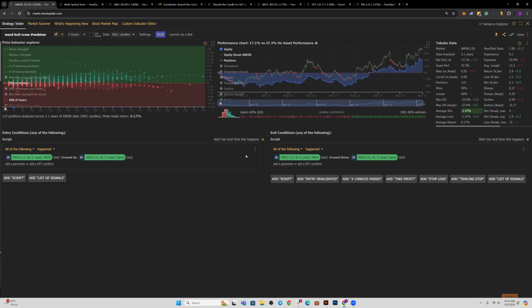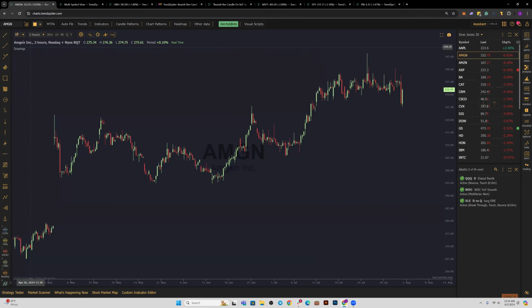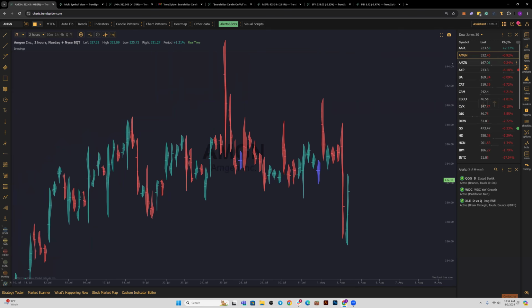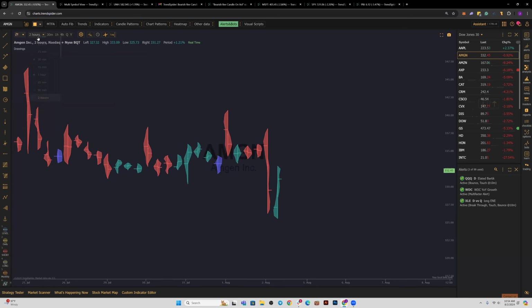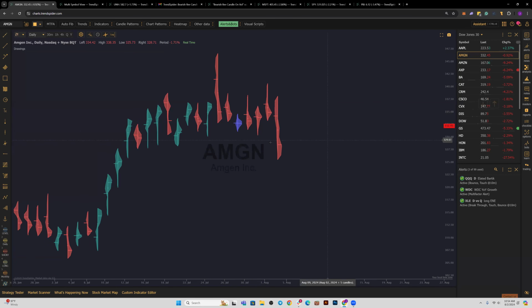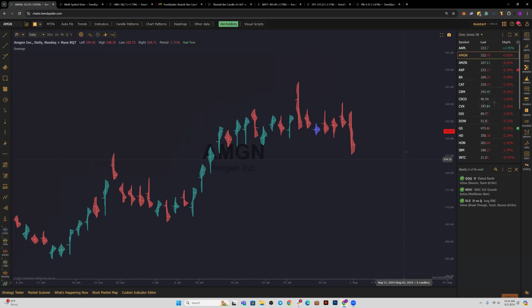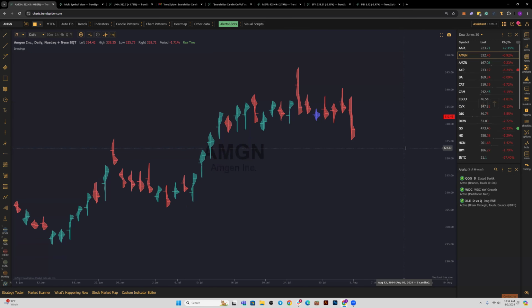Quick presentations of the advantages of raindrop charts. Great question. Let's just talk about what a raindrop is, right? A raindrop is going to be a volume-based candle. Let me go to a bigger time frame. Raindrops, volume-based candle, so you can see how volume is moving around throughout the day or throughout the time period. The key things that I look for are blue doji raindrops. These are going to be true volume dojis, where your VWAP, your average buyer, is the same on either side of the time frame.